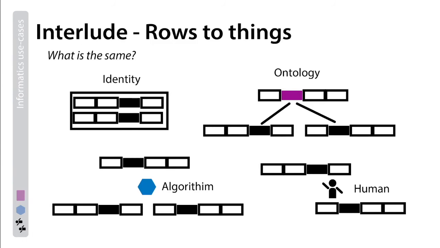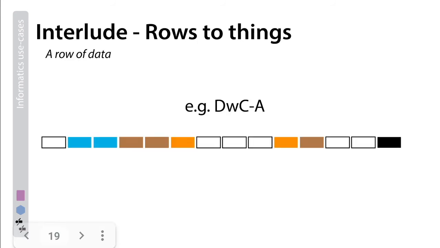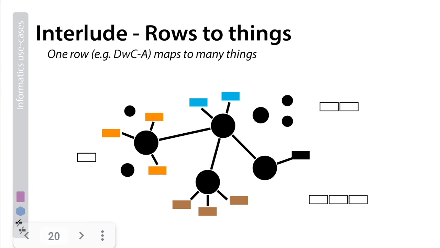One last bit of musing: it's certainly not a new idea, but we're seeing within our community of users some frustrations with the nature of sharing and recording data in rows. In particular, when we share data in rows it becomes difficult to figure out what is the same—we need many different tools to figure this out. In a row of data, for example in Darwin Core, we have many different attributes, but those attributes map to many different things. If you're listening to the hum of internet chatter from the biodiversity informatics community, you'll see a lot of discussion pushing us to think more about things closer to that graph of life concept we mentioned at the beginning of this talk.